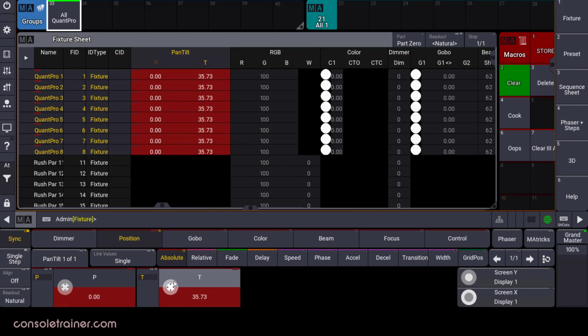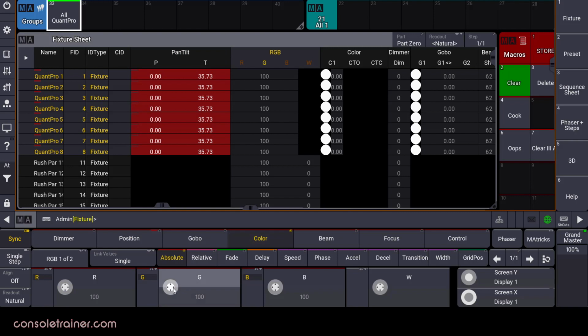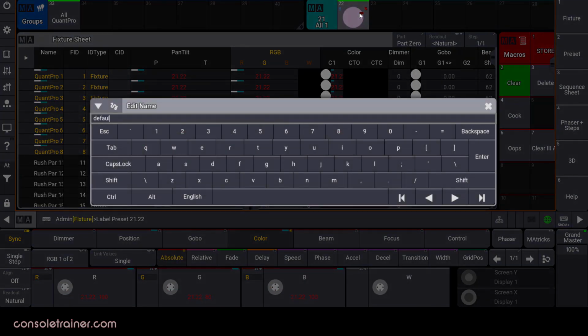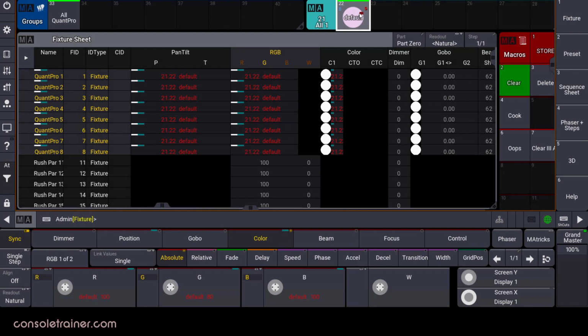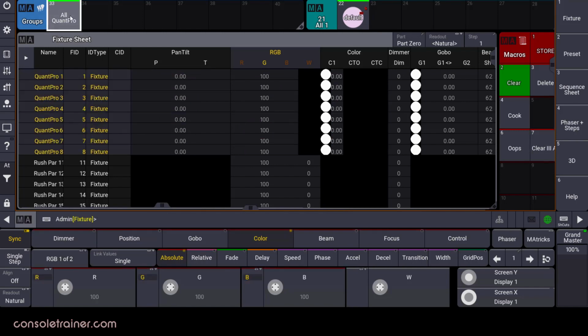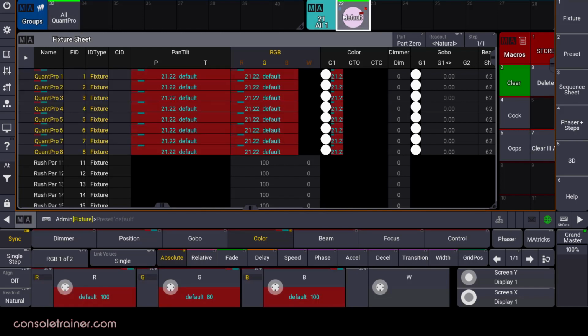Remember, defaults can be for any and all attributes for your fixtures, so I'm also going to put some values on color, and I'm going to store these values into their own all preset. A default preset can be any preset in any pool, so set this up however you like.